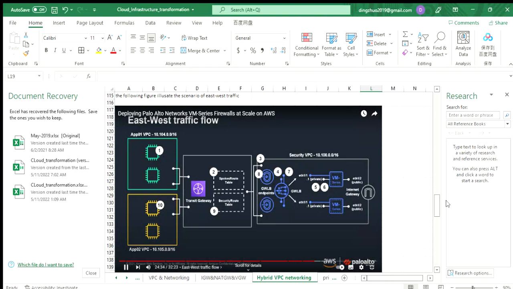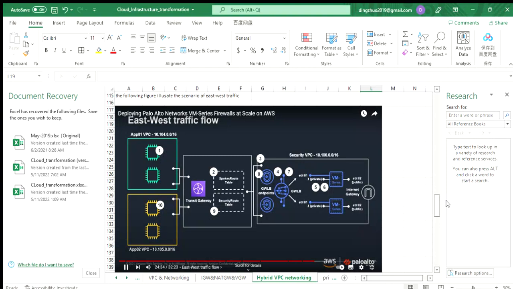So again, the traffic we are going to forward to transit gateway, because transit gateway is best practice to connect multiple VPCs. You have to rely on transit gateway to forward the traffic across and connect different VPCs. That's always step number one. And then transit gateway, we're going to look in the routing table, and based on the routing, they need to have the cross-VPC security inspection. So they're going to forward the traffic to the security VPC.